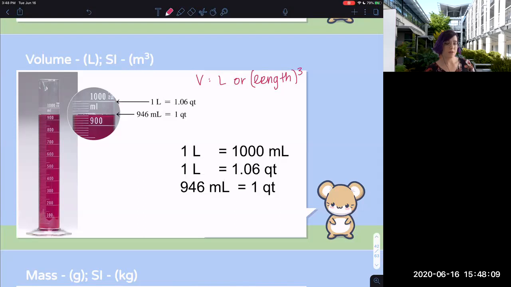So when you think about it, for example, the volume of a cube, there's my cube here, is length times width times height, which would be like centimeters cubed, for example. Or I could actually measure it in liters if I'm using a liquid. So if you're using a liquid, you probably want to measure it in liters or milliliters. But if you're measuring the volume of a solid object, we might want to use length of that object to help me with that.